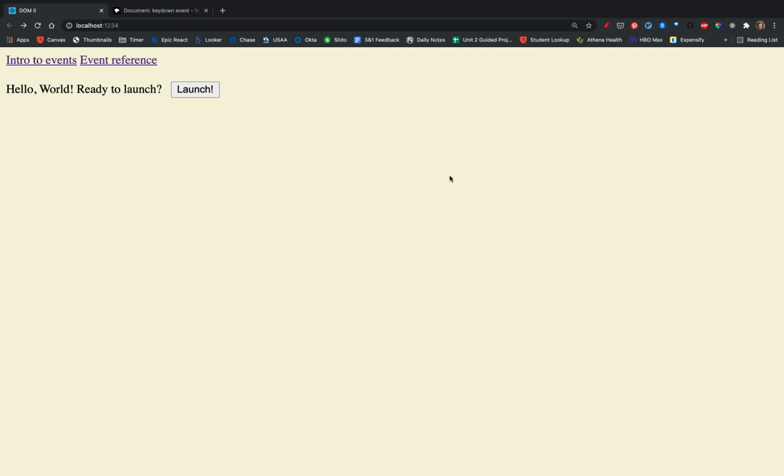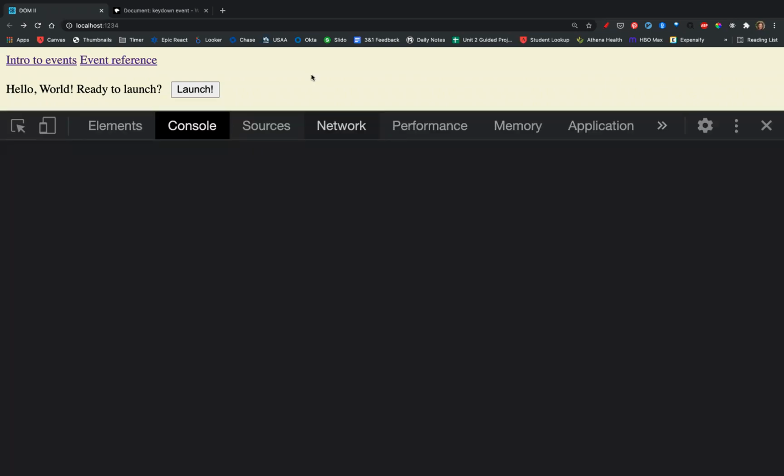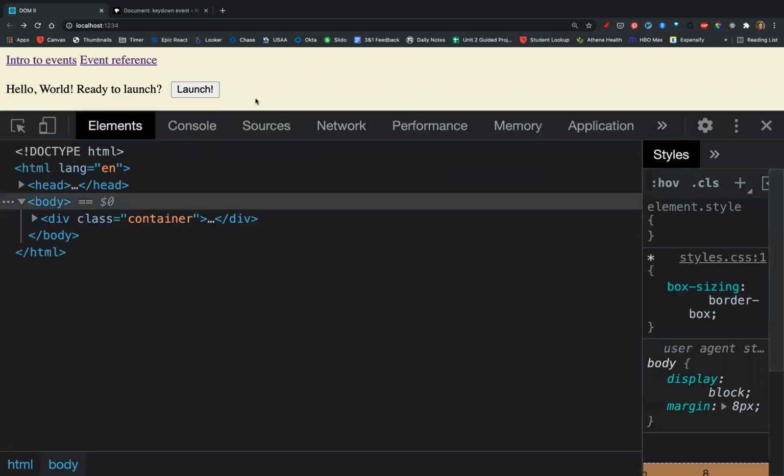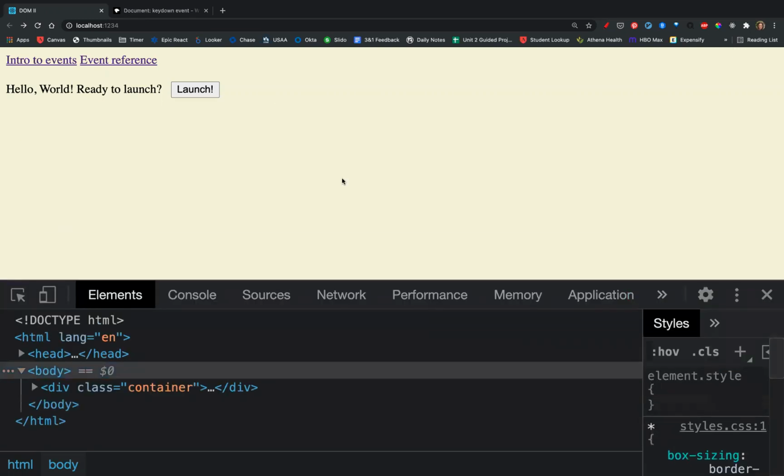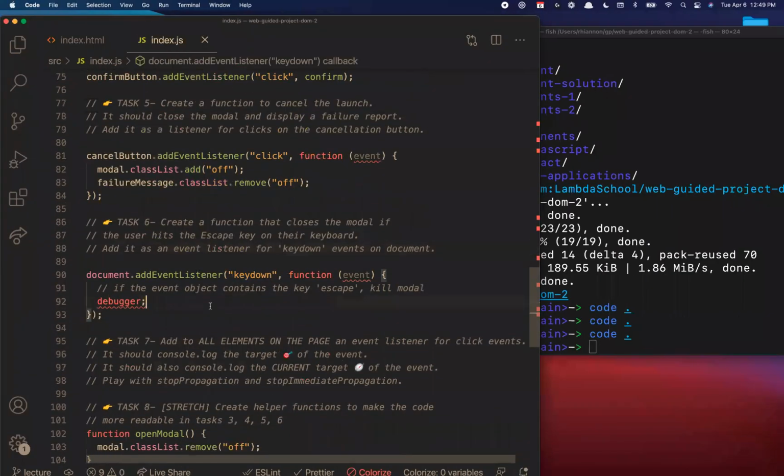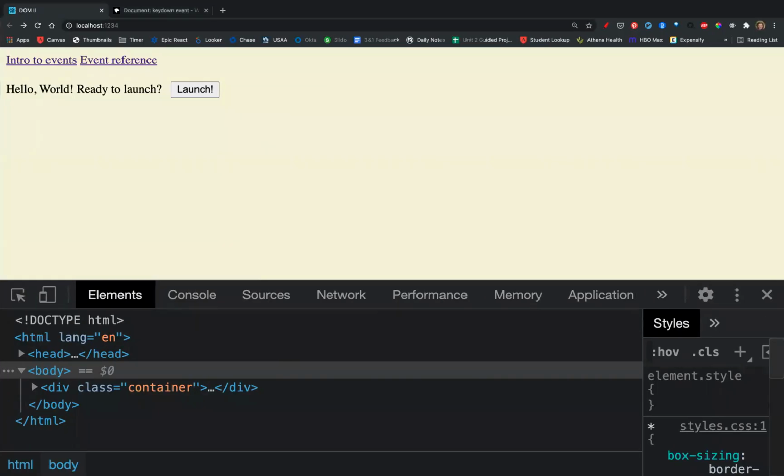Maybe I have to get rid of that. Okay, I'm going to click. Let's see. So instead of escape, let's see if we can get it to trigger using a different one. Why am I not triggering it? What have I done? So why is it not working? So keydown. I'm really not sure. I really feel like that should be triggering it. Not sure why it's not. Is this choked up?